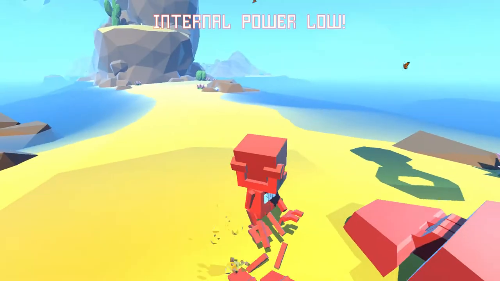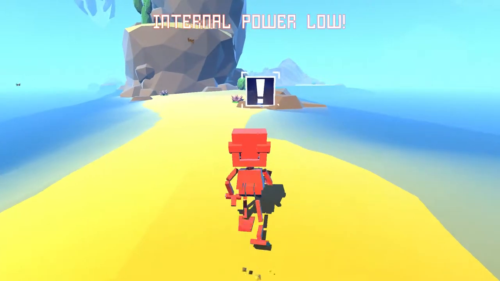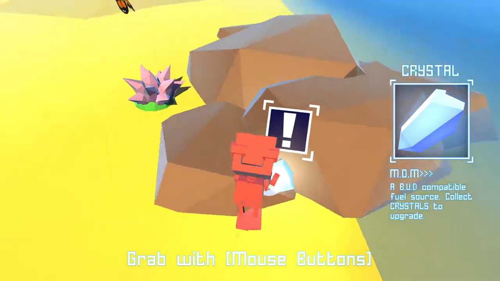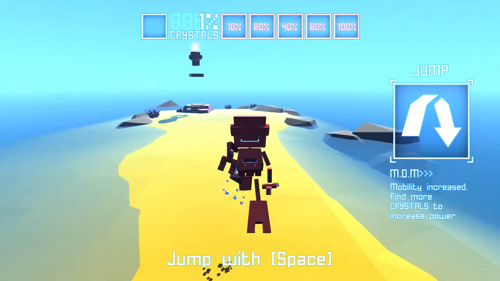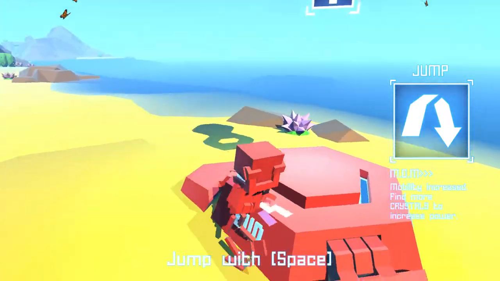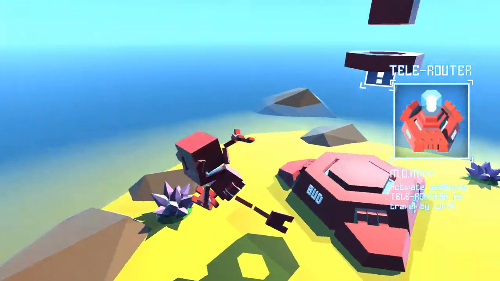Our internal power is running low there. But I know how to solve that, I think. How do I jump? There was a jumping possibility, right? I don't remember. There may have been. Take the crystal so we stop beeping. Excellent. This functions, right? Oh, jump of space. Oh, because now we have power. So we can jump. Right.